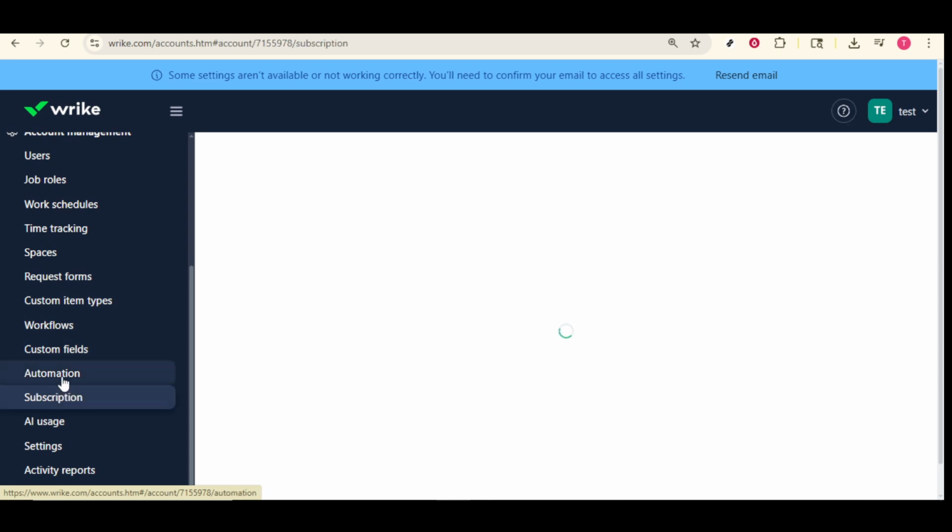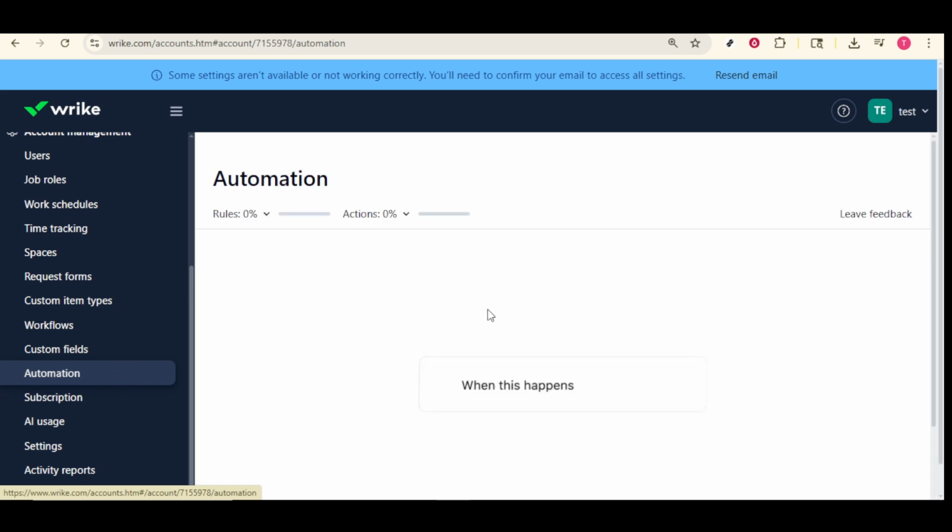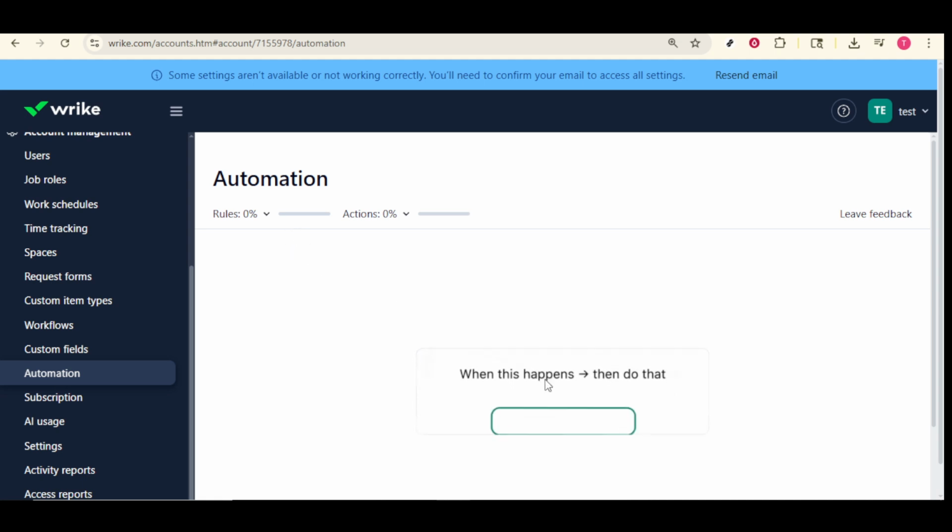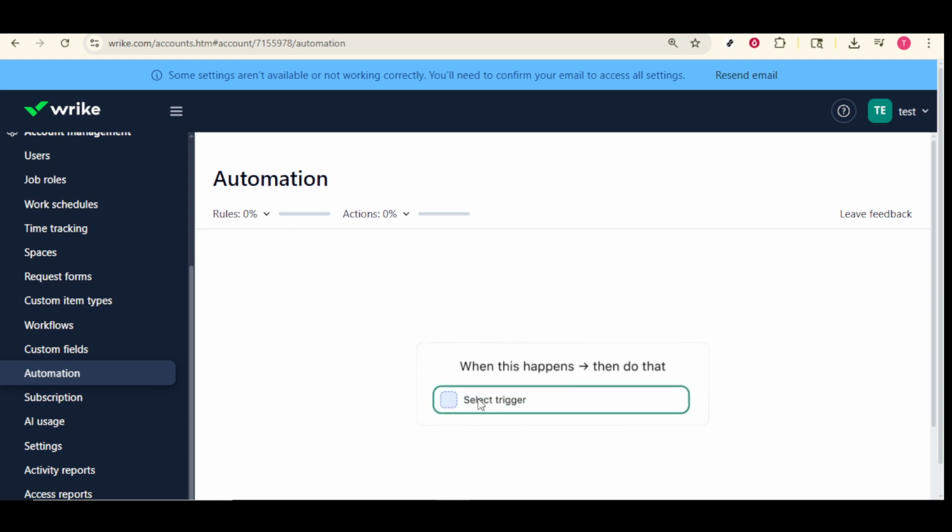In the drop-down menu, find and select the Settings option. This will guide you to the configuration page where you can adjust various aspects of Wrike to match your workflow preferences. Here, you have the ability to manage app integrations, set notifications, and of course, configure automation rules that we are focusing on today. Within the Settings menu, locate and click on the Automation section.